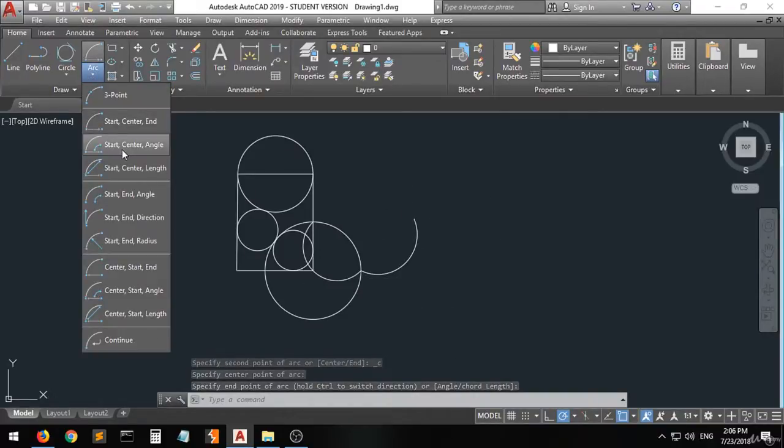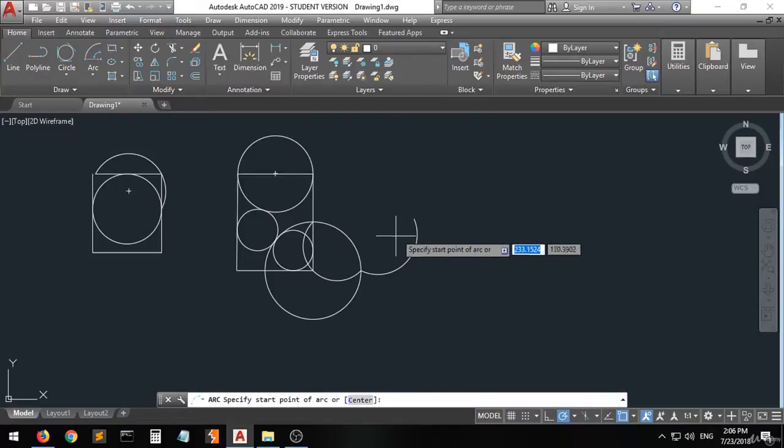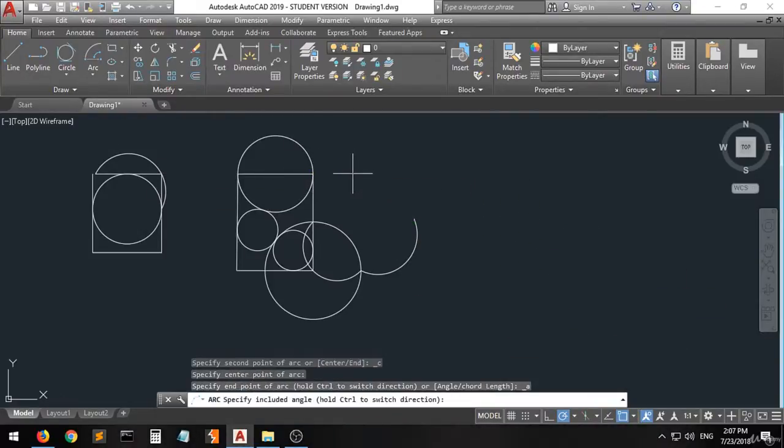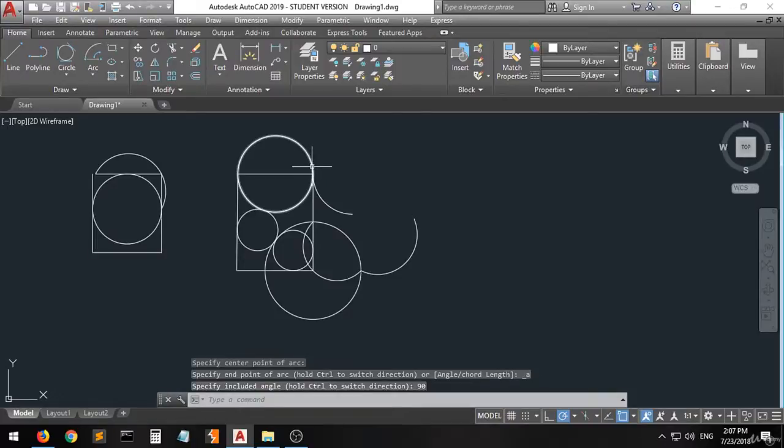Other options: start, center, angle. Let's start from this point, and this is the center, but the angle, let's see, specify. And as you can see, the angle is rotating counterclockwise. So if we specify 90, let's type 90 for example, you can see that it's going from here to here, anti-clockwise.